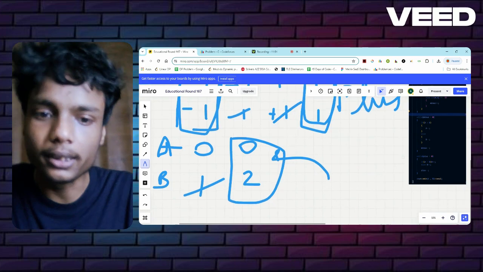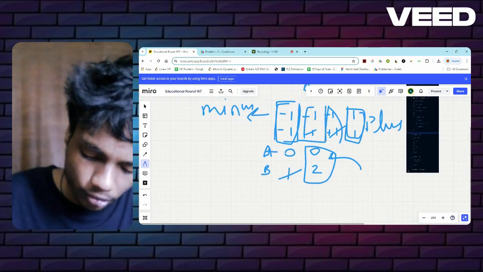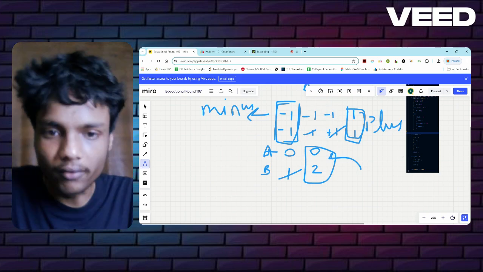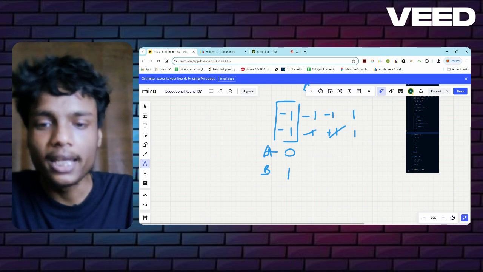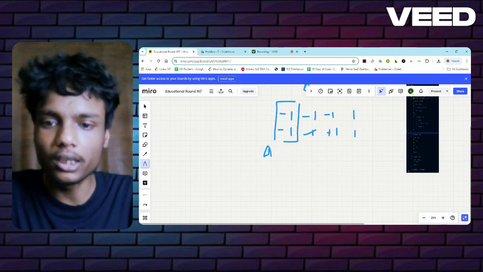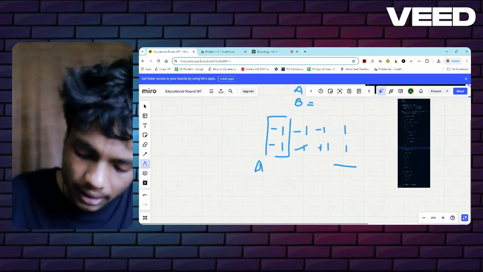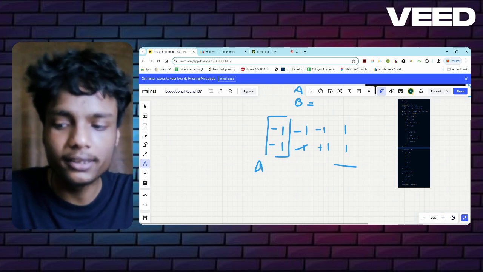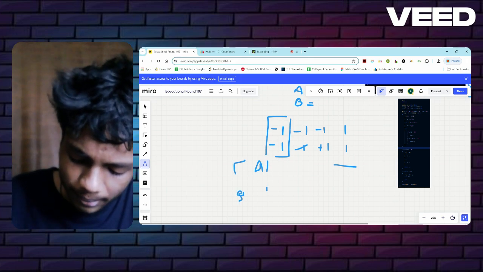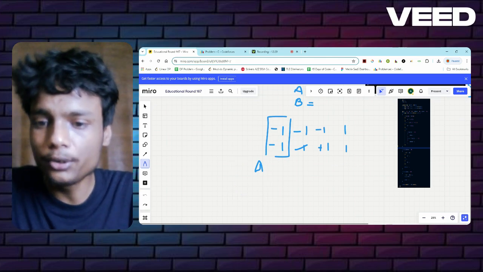So I think now it will be clear to you. What we need to do is simply first of all take the values where A is not equal to B. Okay? And once you calculate the final answer for everything, now it's time to calculate the value when A is equal to B. And if it is minus 1, simply take a variable minus and increase its value. If it is a plus 1, simply take a variable and increase the value by 1. Okay? And at last, what you need to do is simply the answer you find. Okay? Rating of A and rating of B you are going to get. Now, if you find plus, simply add it to your minimum value.